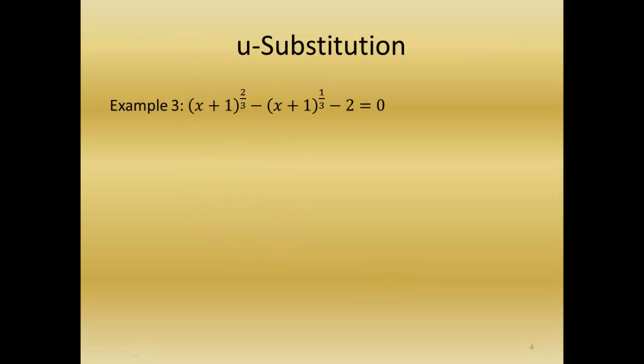For my third example, I'm going to go back to this idea of u substitution, but it's a completely different look to the problem because I have these rational exponents. I'm going to write it up here at top because that was kind of long. Since (x + 1)^(2/3) will really equal ((x + 1)^(1/3))^2, using my exponent properties because of the multiplication there, we can let u equal (x + 1)^(1/3).